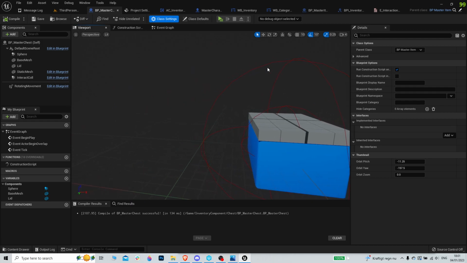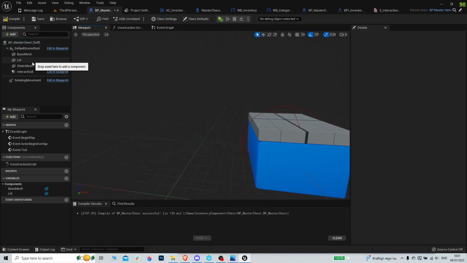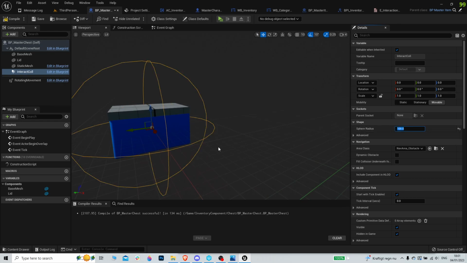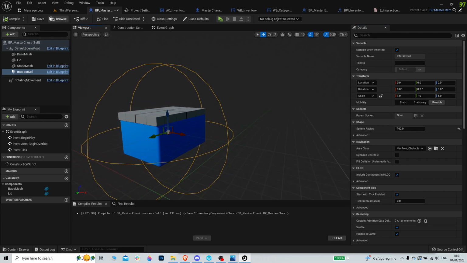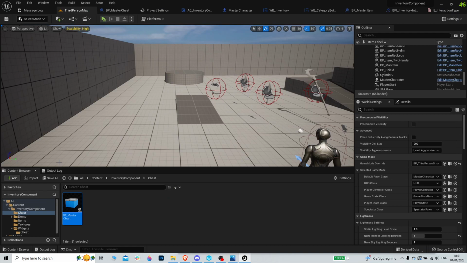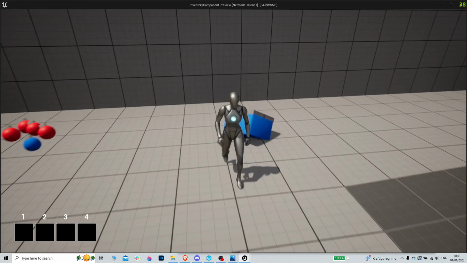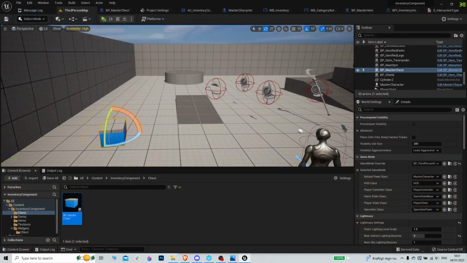and this is still here. We don't need this sphere because we already have this interaction collision, and we can now increase that. And that means that if we put this in here, okay, we get the pickup notification, but we can see that it's spinning, and we probably shouldn't do that.